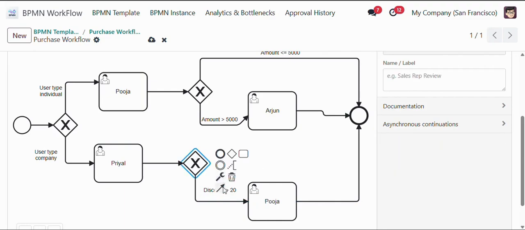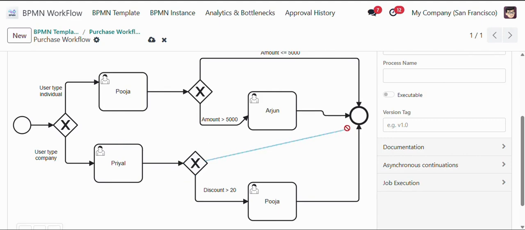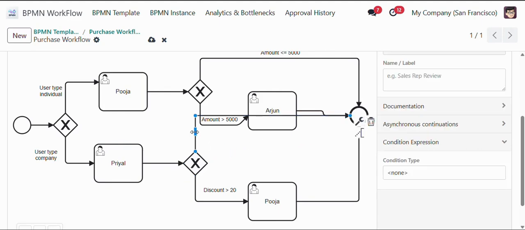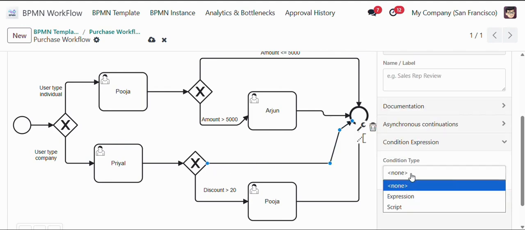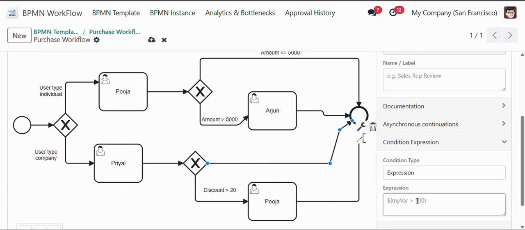Now if the discount is less than or equals to 20, then it will be directly confirmed. I will set the condition like no approval will be required if the discount is less than or equals to 20%.